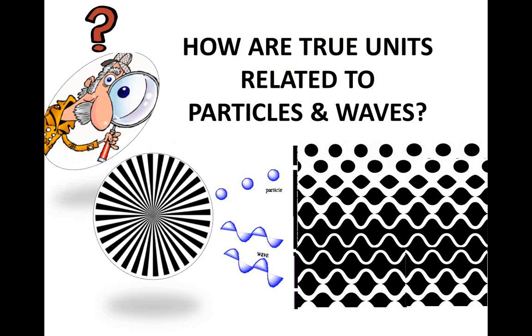Planck's discovery of the quantized nature of energy and, by equivalence, of mass means that every object having weight and taking up space consists of a whole number of multiples of the smallest possible mass-energy unit. In the last video we discussed the true unit in redefinition of particle physics.